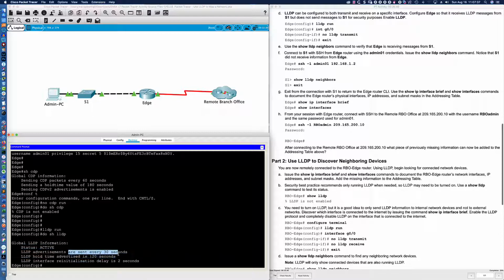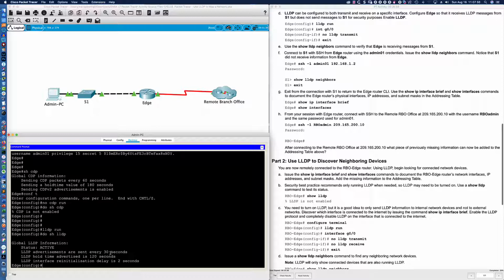Now we see the send timer and the hold timer. The send timer is every 30 seconds as opposed to every 60 seconds, and the hold time is 120 seconds as opposed to 180 seconds with CDP.